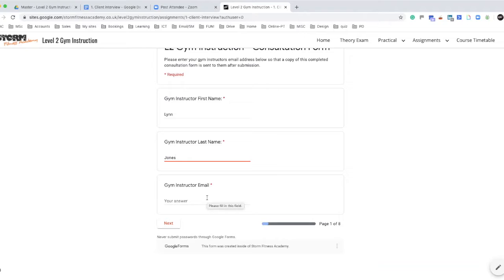Okay, that's why it hasn't worked for me, because I haven't got to the end of it and it hasn't emailed it to me. Somebody filled one out the other day, I can't remember who it was now, but there was a typo in the email address. So luckily it went to me, so I got a copy of it. So I just sent it to the person.